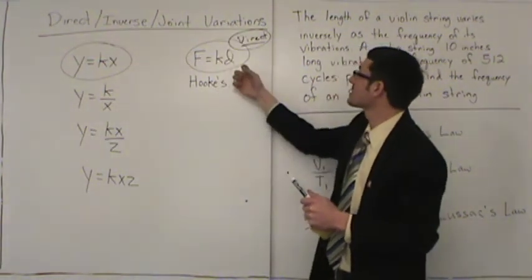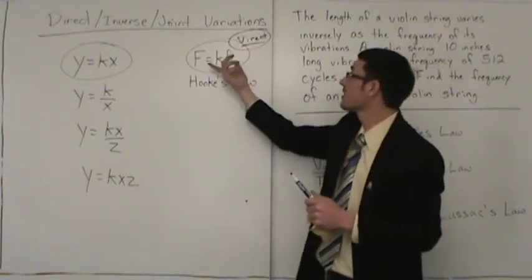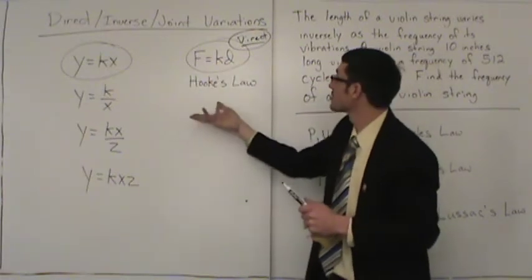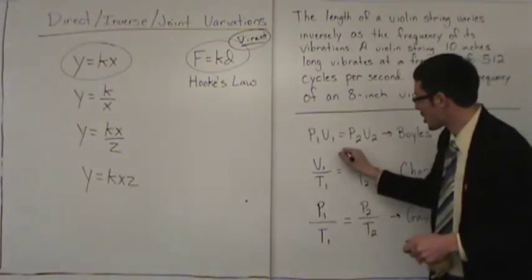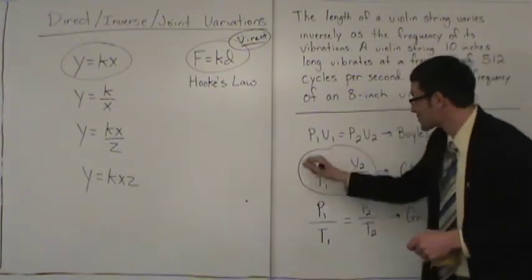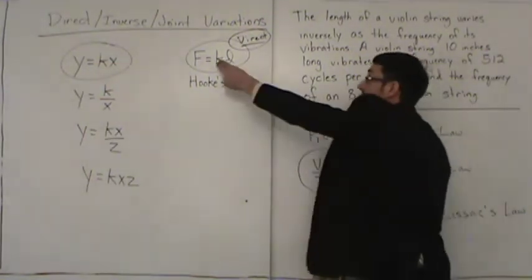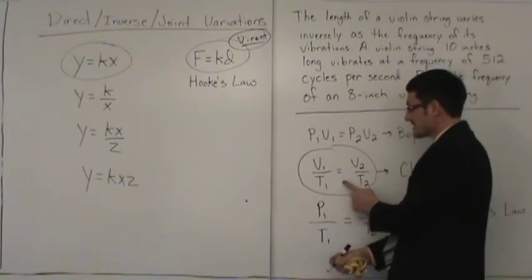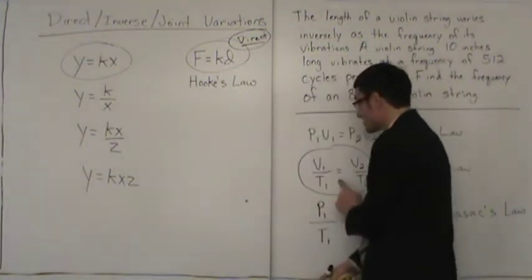This is an example of direct variation, and it looks like what we learned in math class. So the equations can be written like you see them in math, the way I showed you in video 1. F equals kd. But Charles' law is also direct variation, but it looks completely different from this equation. I want you to notice something is missing. What is in this equation that is not in this equation?